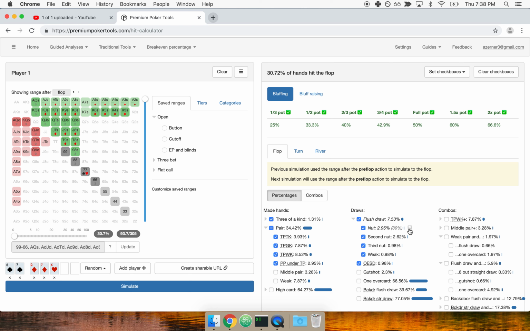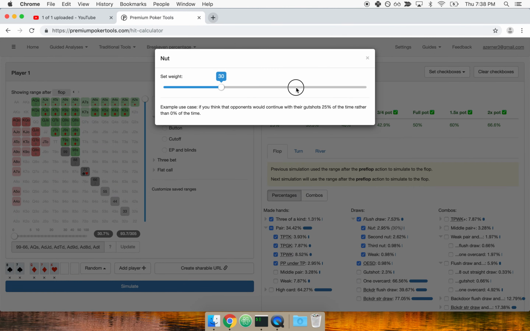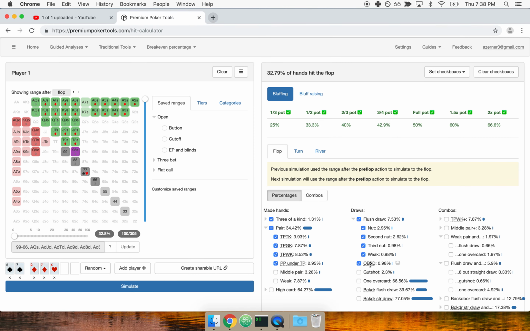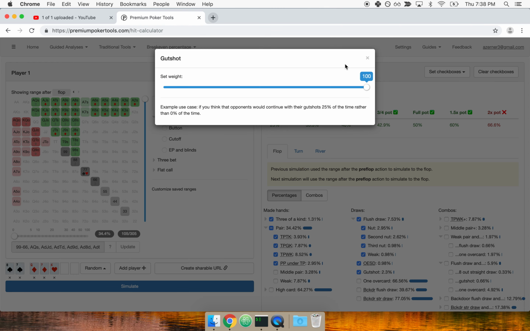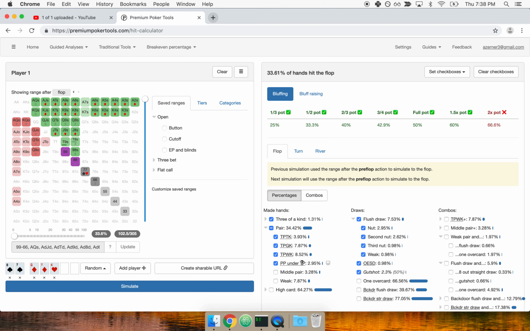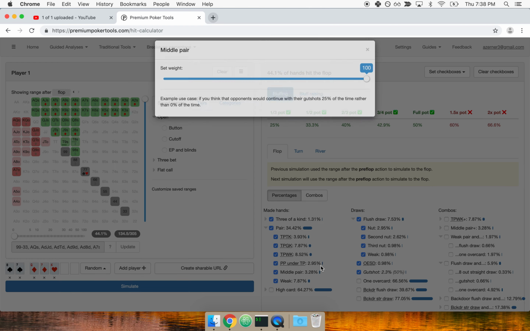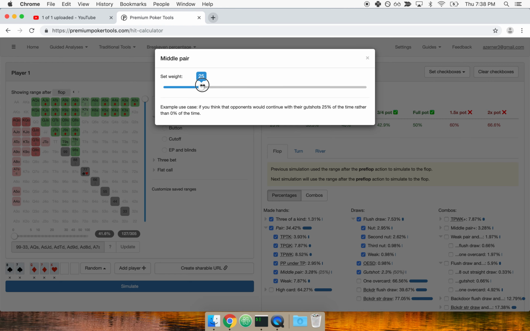So they're probably continuing with these 100% of the time. But if you're not sure what they're doing with their gut shots, you can check it off and say, I think they're only continuing 50% of the time. If you're not sure what they're doing with their middle pairs and weak pairs, you can check them off and say 25% of the time.